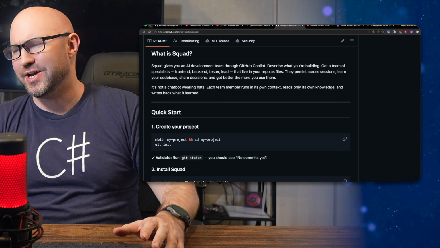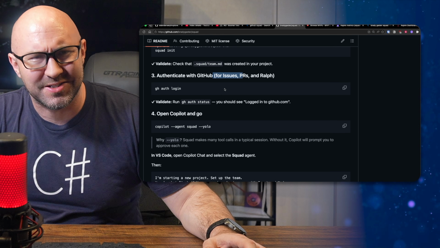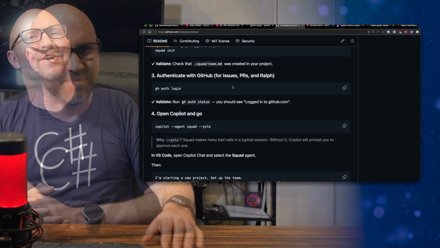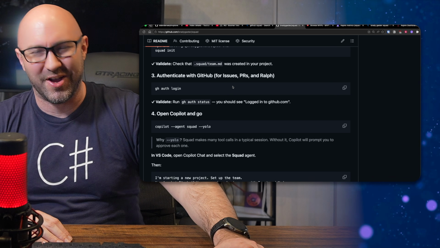Now Squad also has some quite scary features. Like it can actually monitor GitHub issues, create pull requests. It can do the whole other side of a developer's job, not just write the code. That's a bit I'm more concerned about. So let's talk about this a little bit. A monologue, off the cuff even. This is quite frightening technology, okay? I'm a developer, I'm a .NET boomer, and I find it quite frightening.